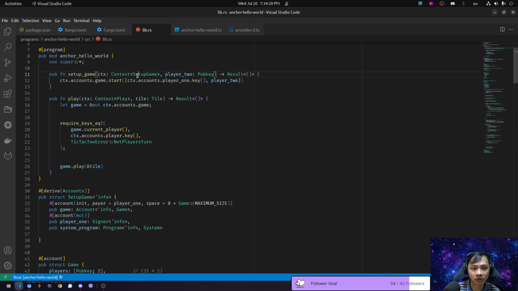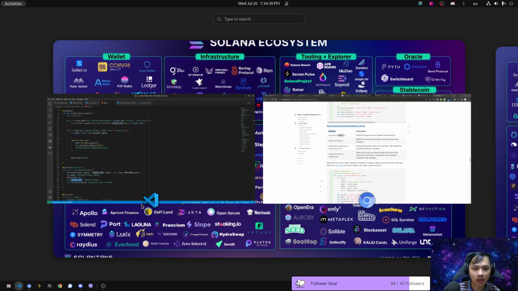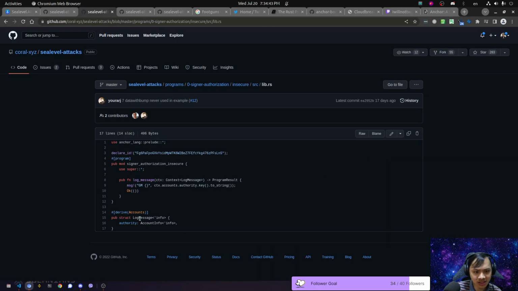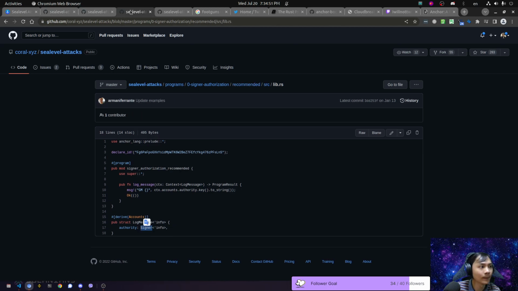Because the context is for a setup game. The setup game has player 1, which is the signer, right? So the first player is the one who signed and initiated the game. He's the owner. Okay, that somewhat makes sense. So what is this saying? This is just a reference to somebody, but then you don't exactly know if this is the person who signed it, right? So that's why it's insecure. Okay, that's somewhat making sense.